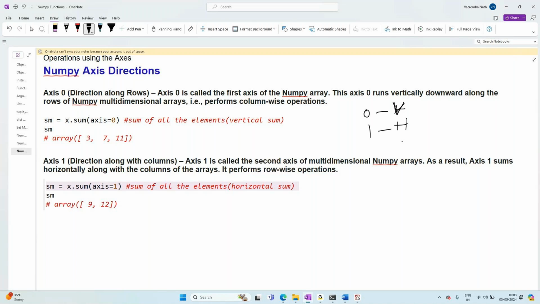We have two more things: merging and concatenating. We will see that in our next session, and we will start pandas tomorrow. There are two or three things left in NumPy, and I wanted to do them on a fresh day. Yes, and we will start pandas tomorrow. Okay, right. Thank you.